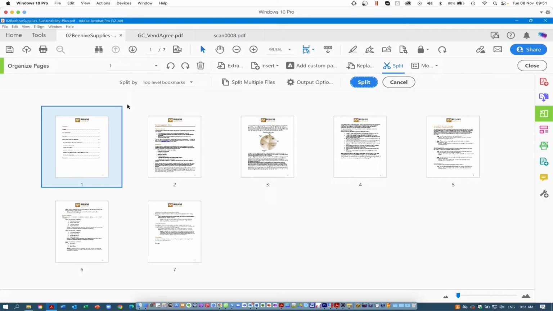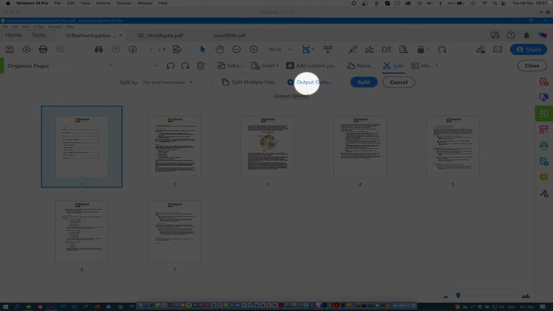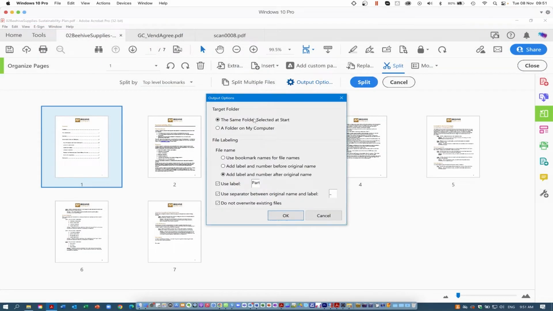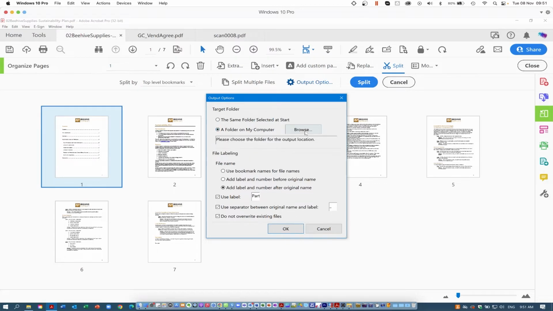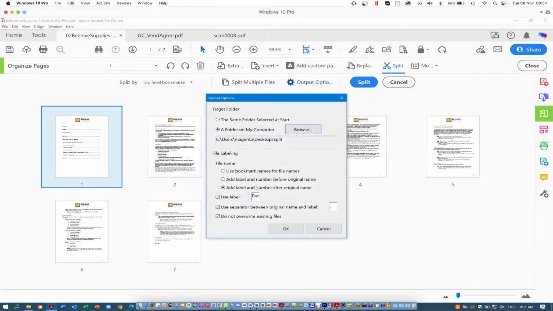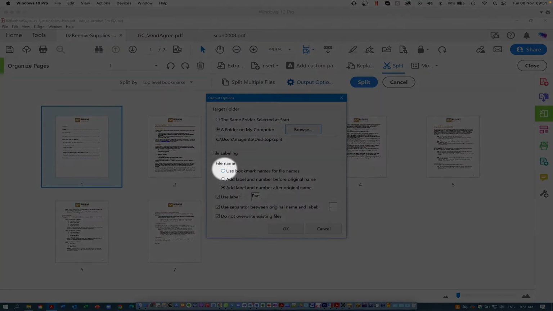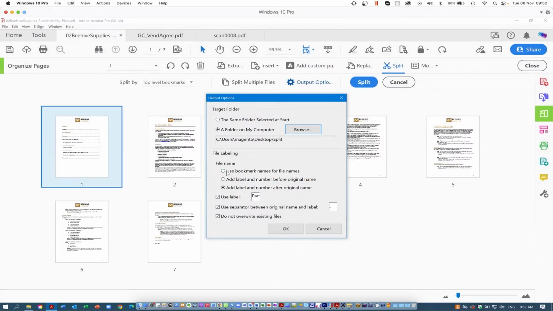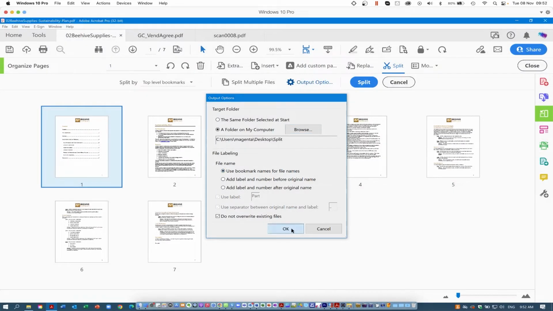Now, you do have the ability to save these documents according to their bookmark name, and in order to do that, ensure that you click on Output options and choose a folder where you would like that to go. Also here, you're going to choose Use the bookmark names for file names. This is going to make it a lot easier.